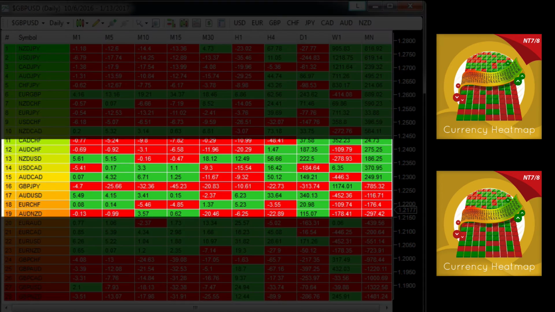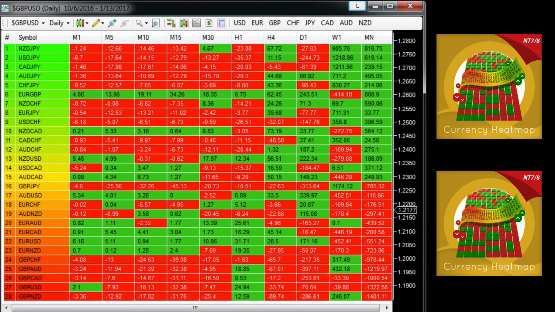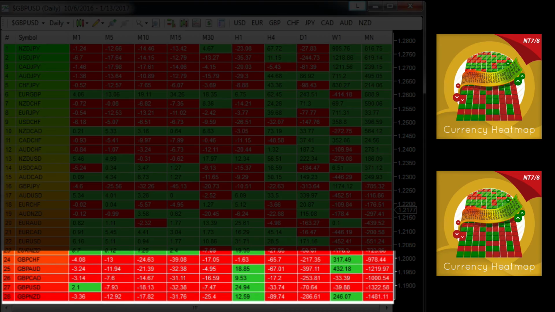Yellow shades, the sum of the currency pair's performance scores in 9 time frames and weighted accordingly is relatively flat and around the fulcrum of 0. It can be either positive or negative, but trails the numbers closest to 0. And finally, red shades, the sum of the currency pair's performance scores in 9 time frames and weighted accordingly is well below the fulcrum of 0.